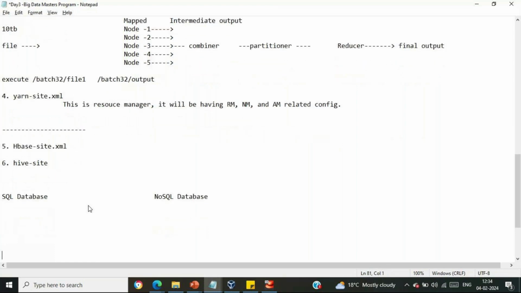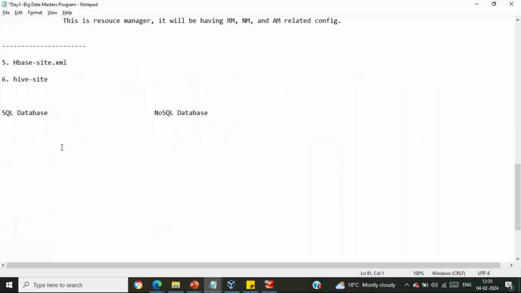SQL database is ACID compliant, and NoSQL is not ACID compliant.